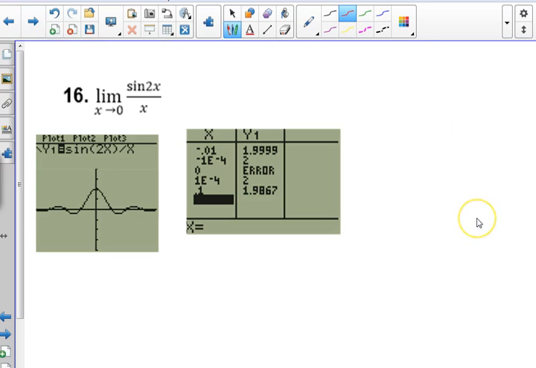All right. This is not an infinity question. This is a question you could easily have on the final. What happens as this approaches 0? So what kind of numbers might we put in? -0.1, +0.1. -0.01, +0.01. Yes? Okay, I put a bunch of those in, and what did I get?